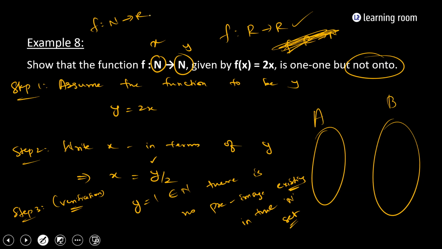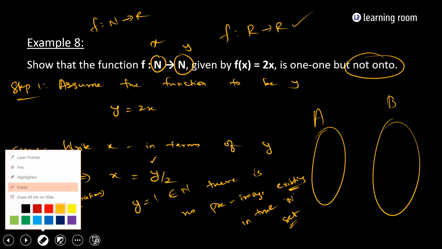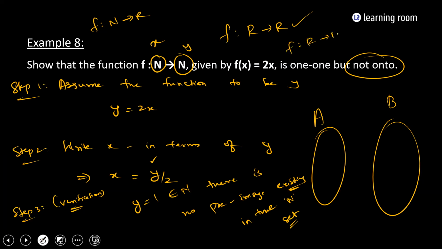Yes, sir. Sir, can you explain why not R to N? You want me to explain that? Yes, sir. N to R, are you clear? Yes, sir. Okay, R to N. When I did this R to N, one advantage is I checked only the onto function. The mistake I did is that at the R to N level, in the place of y, I can substitute a natural number. For example, any natural number 1, 2, 3, I get a real number, no doubt in that. But logically speaking, it's not a function at all.